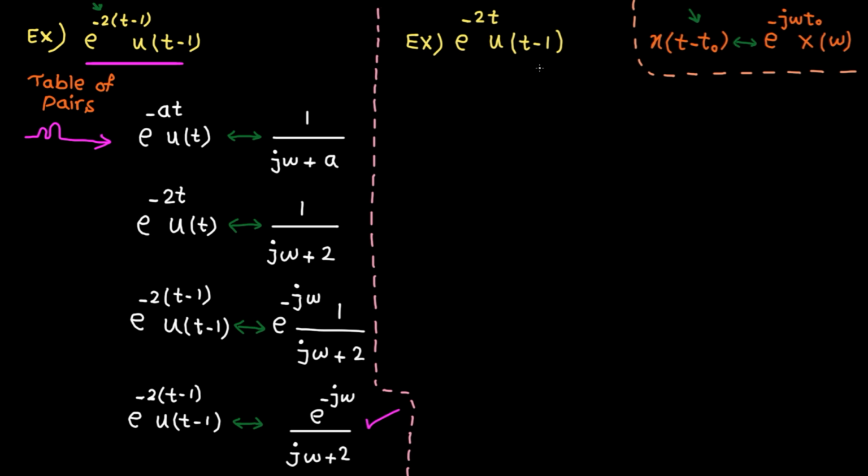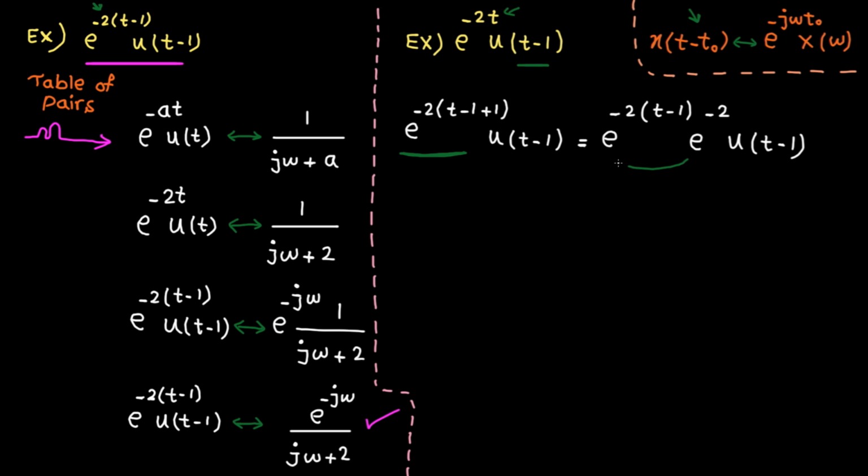Next example. Find the Fourier transform of this signal. Look at this signal carefully. Here t is shifted by 1 unit, but here there is no time shift. So we cannot use time shifting on this signal as we did in the last example. To deal with this problem, I'm gonna create the time shift. Let's write t as t minus 1 plus 1. It's the same thing. Now let's break this exponential into two terms. This number is constant, so bring it to the front. To find the Fourier transform, don't worry about this constant. We can apply it at the very end.